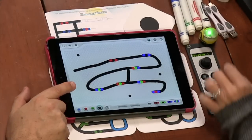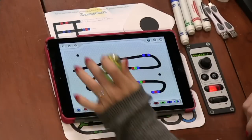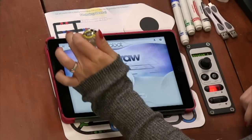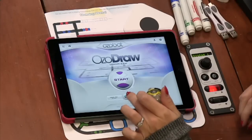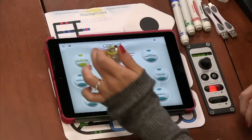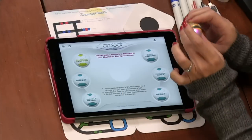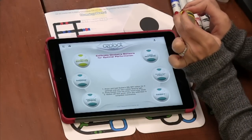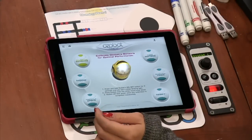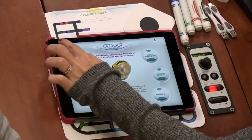So you drew this track on an iPad? Oh, yeah. That's kind of neat. So the first thing you need to do, again, is calibrate it. I'll go back to the main website and click on Tune Up. I want to calibrate my sensors, so I will turn it off, do the 2-second hold, the LED turns white, put it on here, and then it calibrates. Oh, that's nice. That was easy.